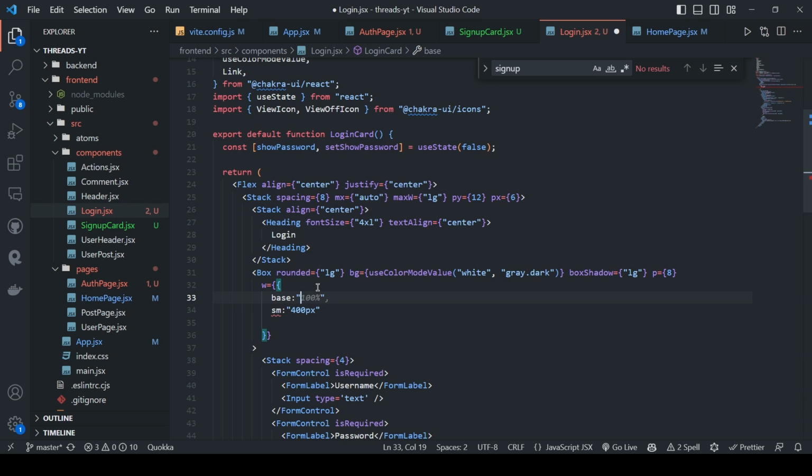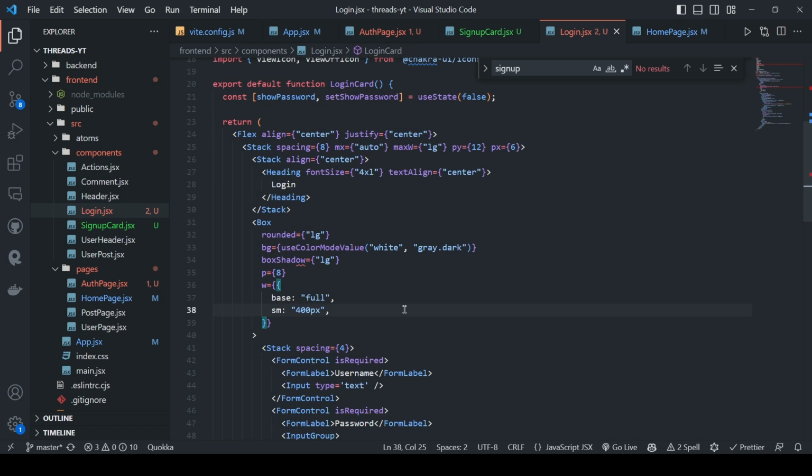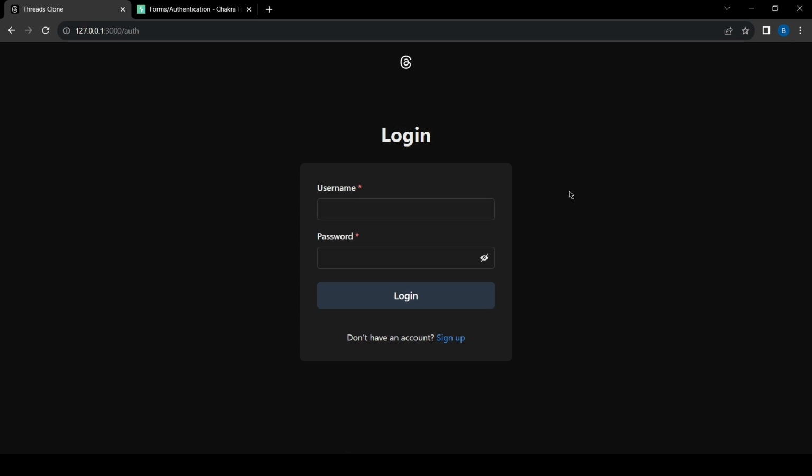Okay, so we'll just say full and put a comma. Okay, smaller screens and above, this box is gonna be 400 pixels, and below that, small screens is gonna be containing that full width. All right, now this looks better.